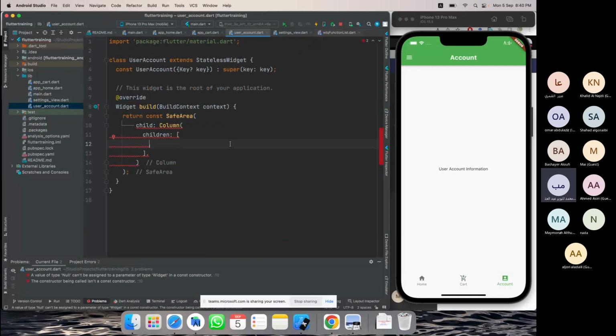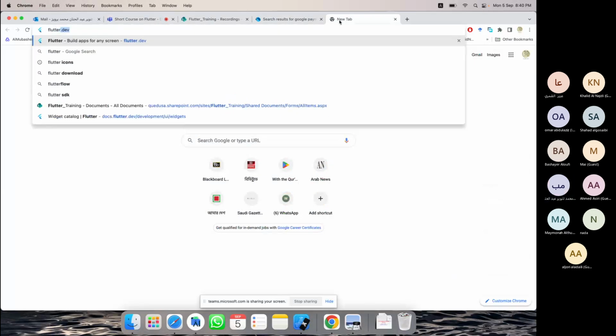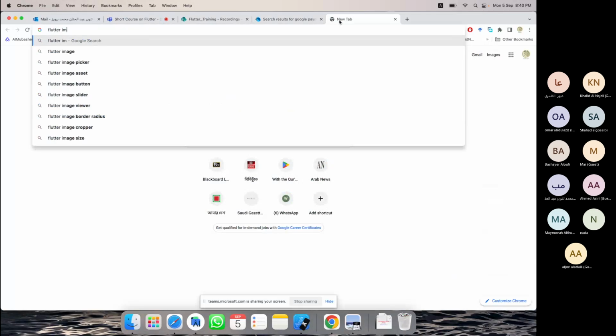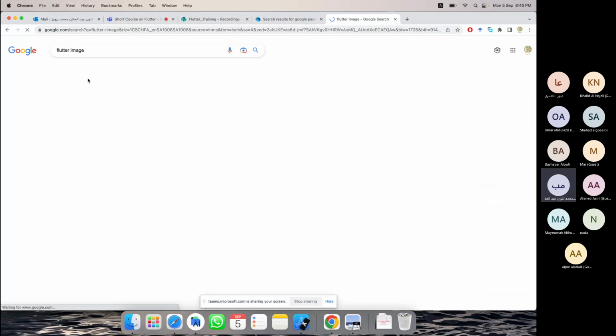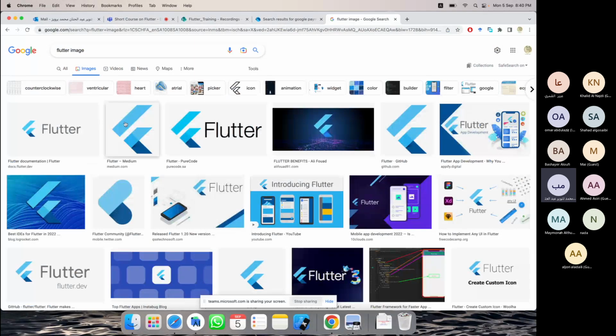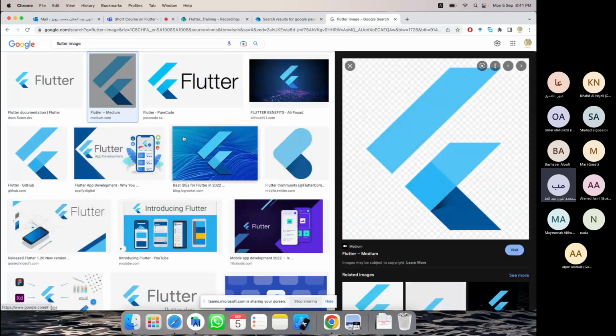Okay, so let's see if we can get a Flutter image. Let's click on the link address, take the link, and go back to the code.